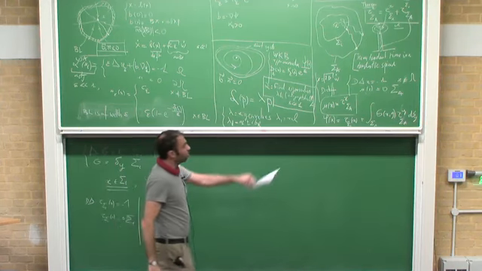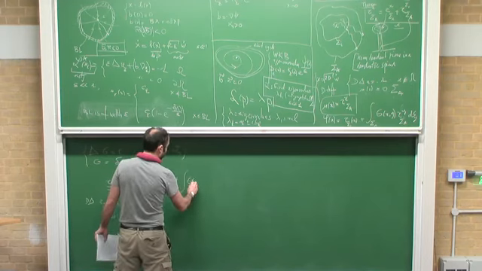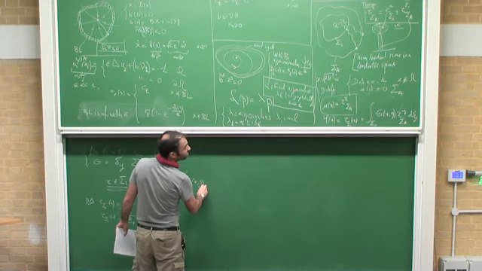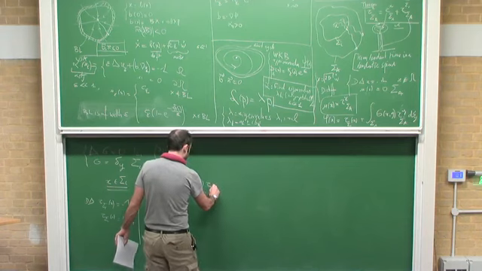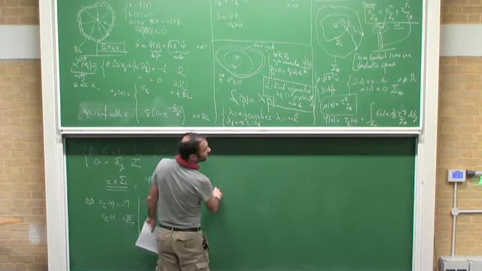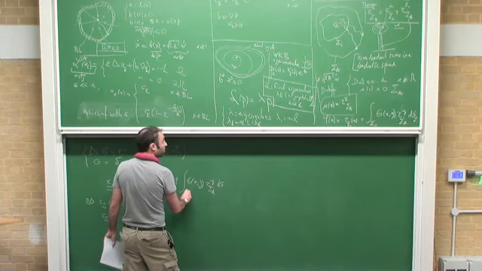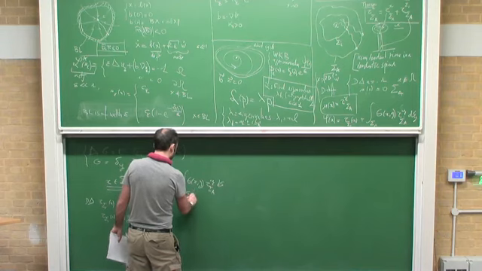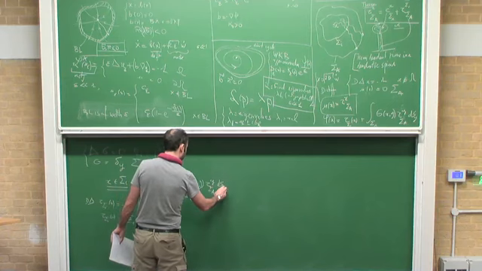And now what is this equal to? For x in sigma I, this is the integral of the Green's function of x and y times tau, now this is sigma A, of y, ds y. So we have to integrate over sigma I. So what is this equal to? This is dy.